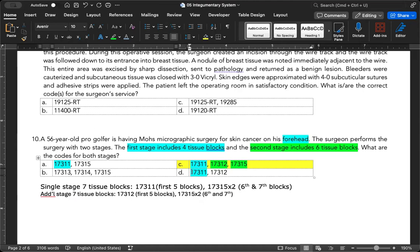plus most of your coding software is going to order it in RVU order anyways. Just in the off chance that you have to submit a paper claim for anything, or if it gets out of order for whatever reason, it's really not going to matter. Good questions. Good conversation. Anything else that you guys can think of?